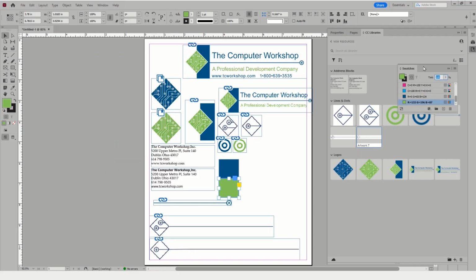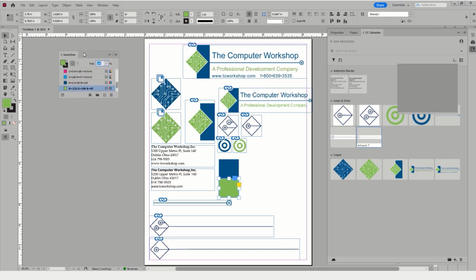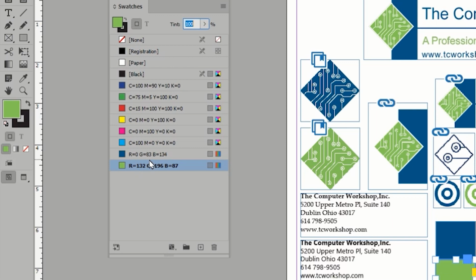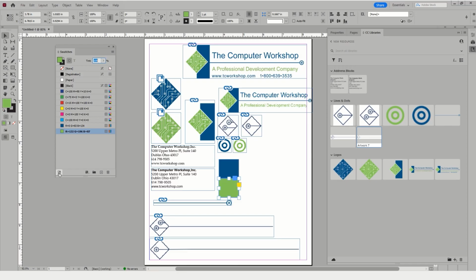With the swatch panel open, and I'm going to pull this over and let it free float, you can see we have these swatches right here. When we have a swatch already in place, you will notice in the lower left corner of the swatch panel that you have a button which, if you hover over, will tell you that this is going to allow you to add this to the current CC library. So simply tapping that will add an ungrouped swatch.